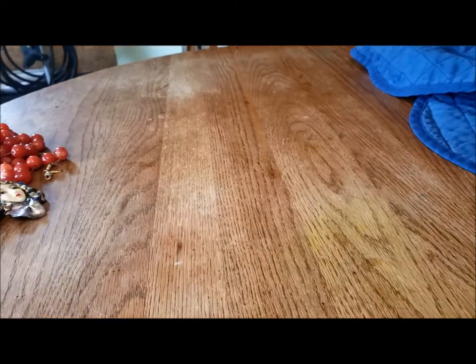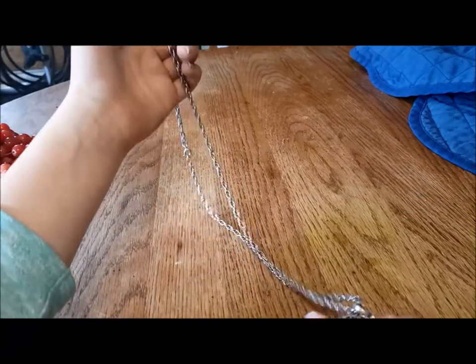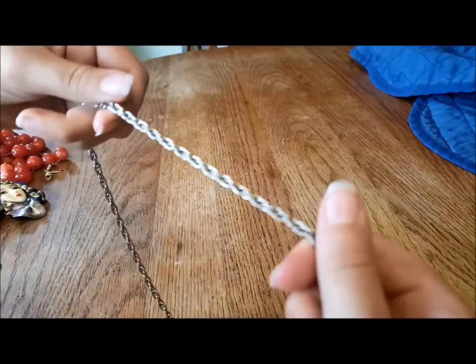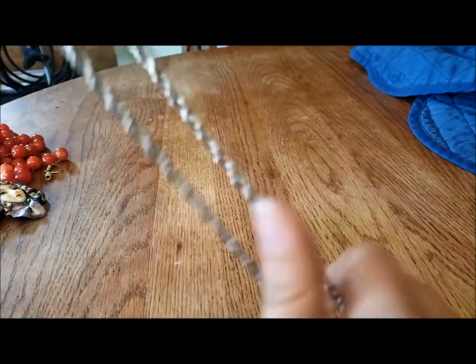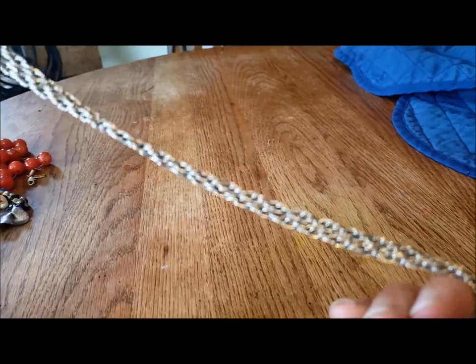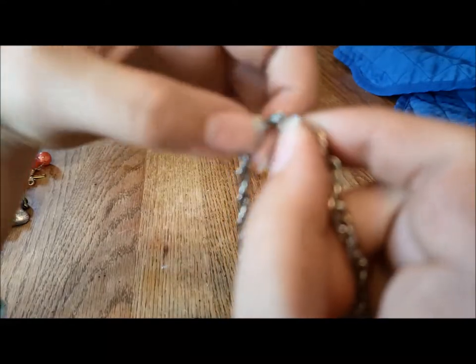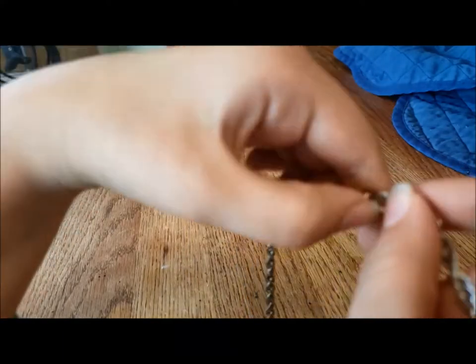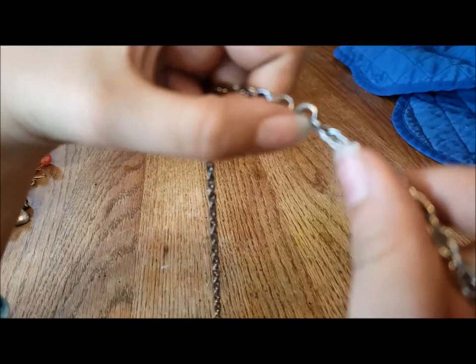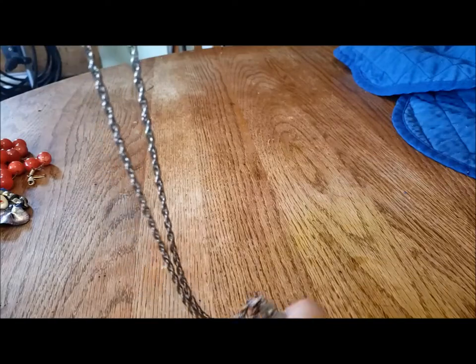Hey, here's another necklace. There's lots of necklaces coming out of here. And then, here's another necklace. The chain is just a plain chain, no beads on it or anything. Just a plain silver chain. Then here's the... No, I don't think this type is a lobster clasp. That's a spring ring clasp. Similar to a lobster clasp, just a different shape. And they also find it harder to use.